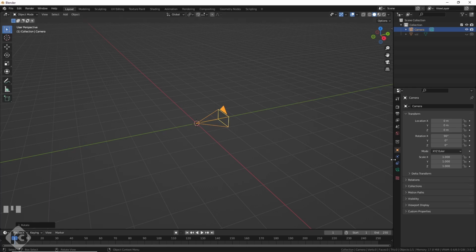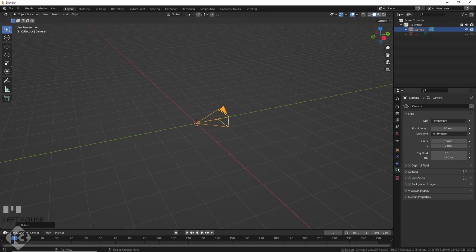So now while we're in here, let's set up a few things. Focal length: if you're underwater, usually shooting, I've seen so much underwater footage with GoPros and things like that, so let's get kind of a wide angle, like 24. We'll make it pretty wide. And clip start, we want a bit more than the default, even though we're not going to see out that far because of the fog. I like having that so it won't automatically clip off at the horizon. Maybe I'll show you that later.